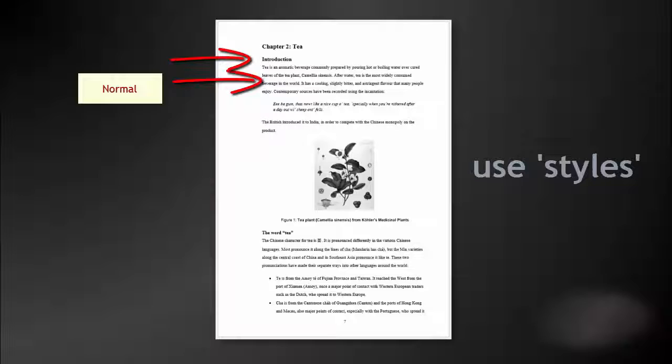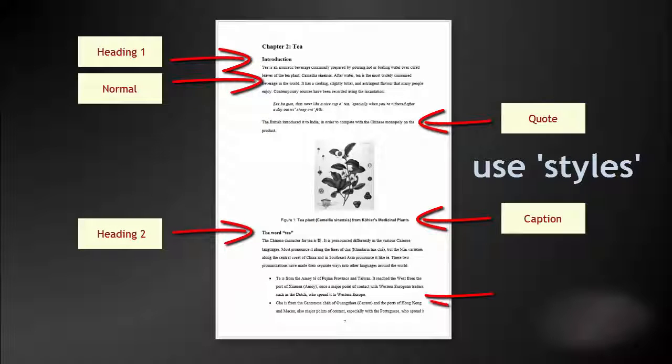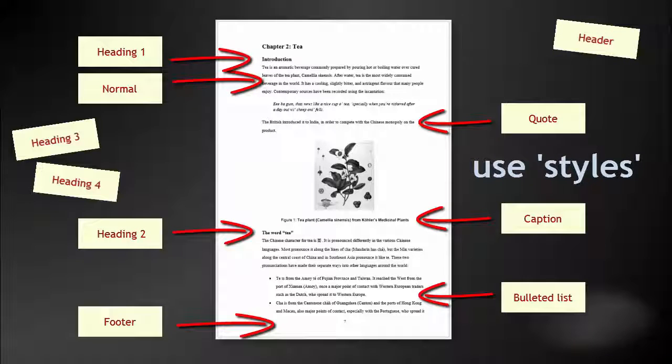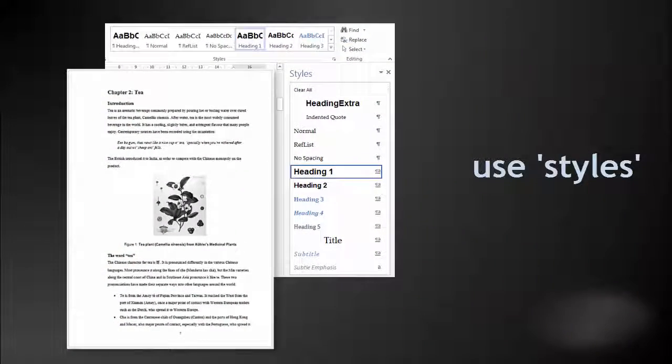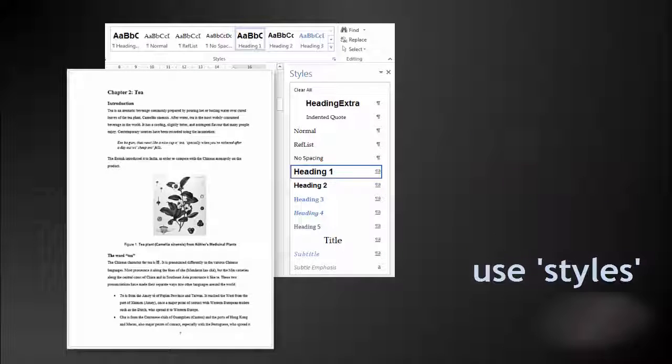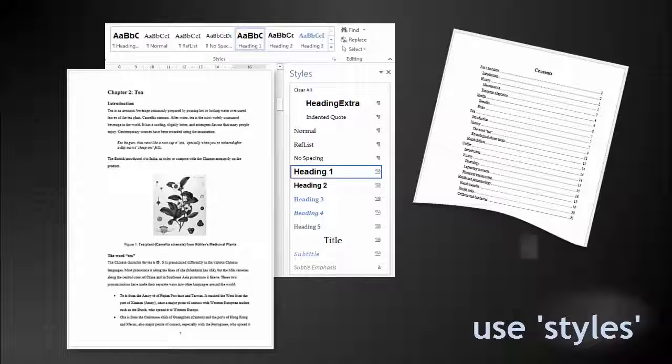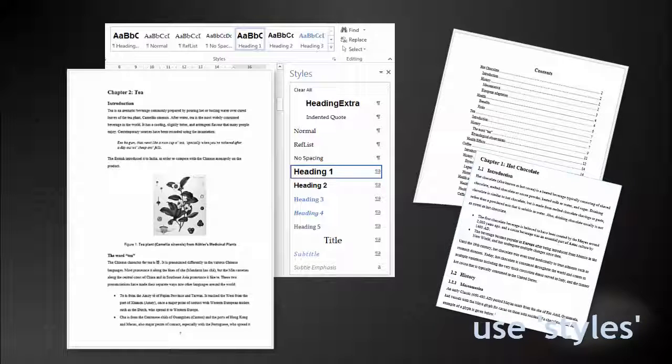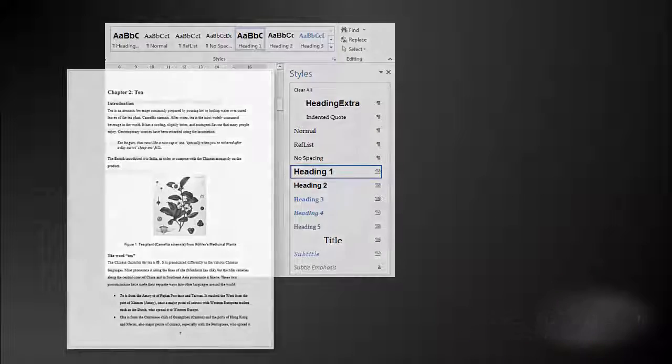To make the best use of the features in Word, you also need to work with styles. These help control the appearance of text, but more importantly, they provide Word with information on the structure of your content. If you don't use styles, you will not be able to generate a table of contents, number chapters or headings automatically, and consistency will be harder to achieve.